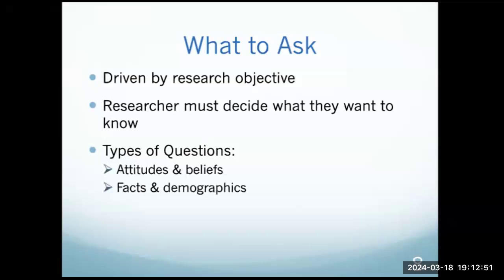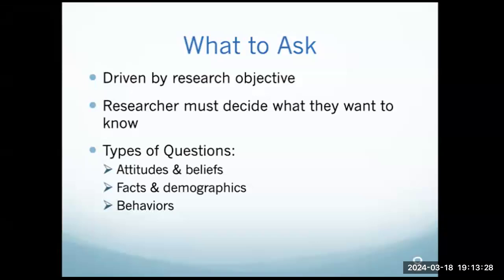They could be about facts and demographics. What grade were you in 1995? That's a fact. Which ethnicity or race do you identify with? That would be a demographic question. Which age range are you in? That would be another demographic question. We may also ask about behaviors. So how many schools did you attend since high school? How many community college classes have you taken in the last 2 years? So those are the kind of things that are behaviors.